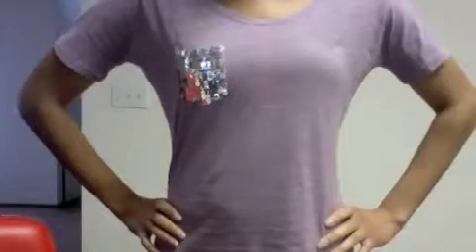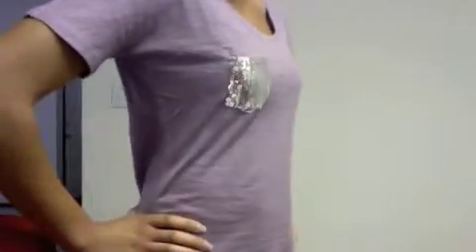Okay so this is gonna be a little Gap haul. The first shirt was originally $7.99 but everything was an extra 30% off, so it was way cheaper than that. These little checkered shorts were on sale for $9.99 but with that extra 30% off of sale items it was way cheaper than that.